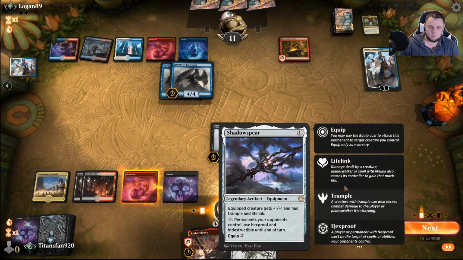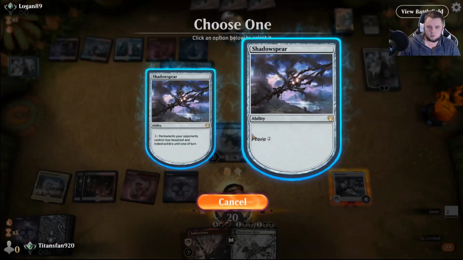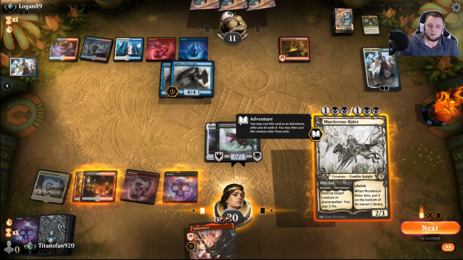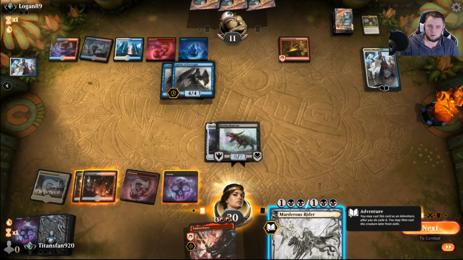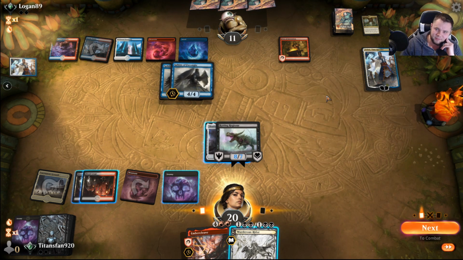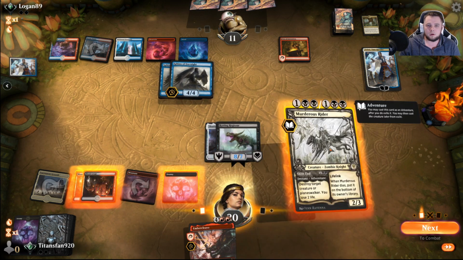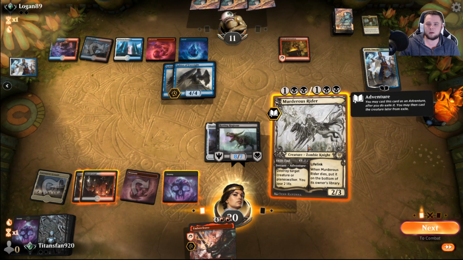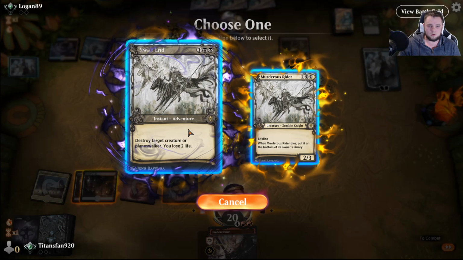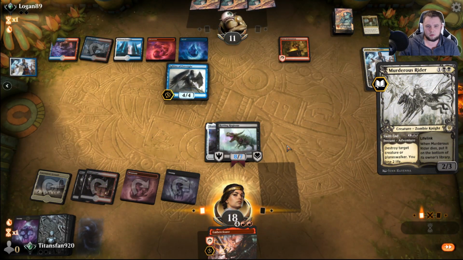Okay. So we'll equip this. Think we... Says trample and lifelink. God, Teferi's such a terrible card. So we shoot a Murderous Rider and then swing it to Teferi because it'll die either way. So I think that's the play. Let's kill one of those.